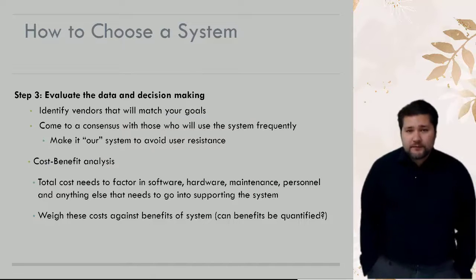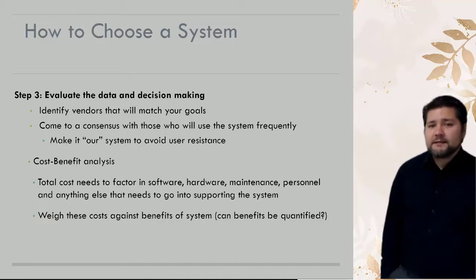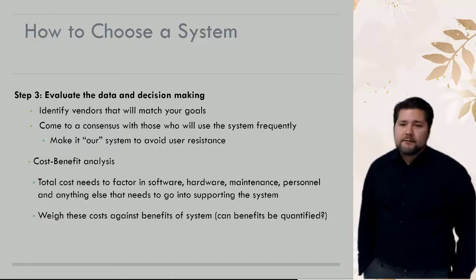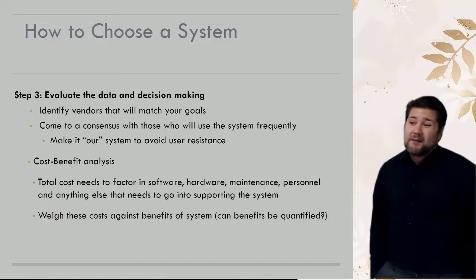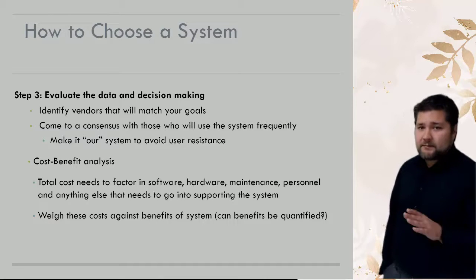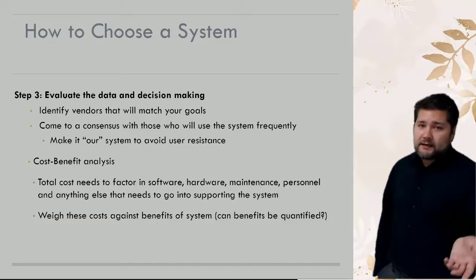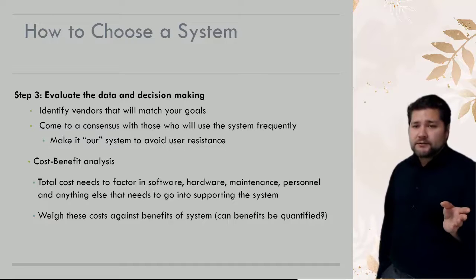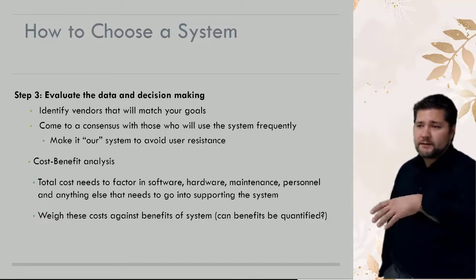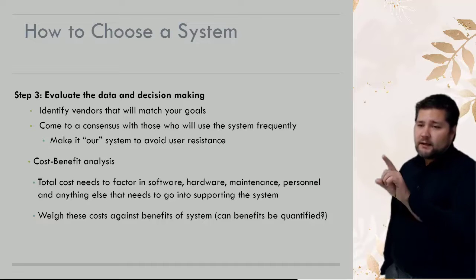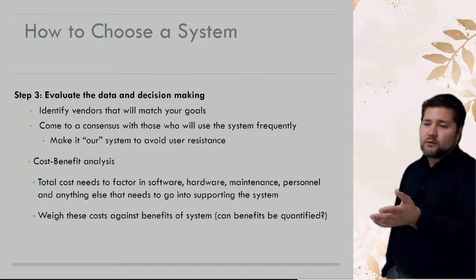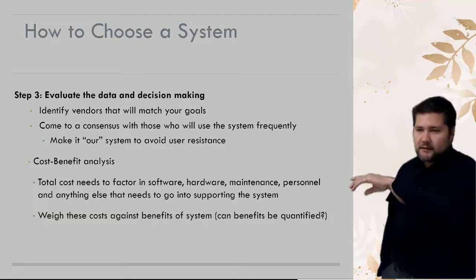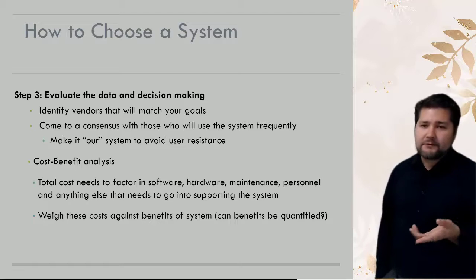All right, finally, step 3. So you sent out your RFPs, you've got all your data, you talked to your friends, you went down to the hospital and saw some of this stuff in action, the one you're thinking about, or maybe a couple you're thinking about. And so now it's time to evaluate that data, and we've got to decide. First, we identify any of the vendors that might have matched our goals. So after maybe we got an RFP from two of the vendors, or maybe even three, we said, okay, this one really sits with what we need. The pricing is just right. Some of their features are fine. They don't have this feature that company A has, but it's fine. We don't absolutely need it.